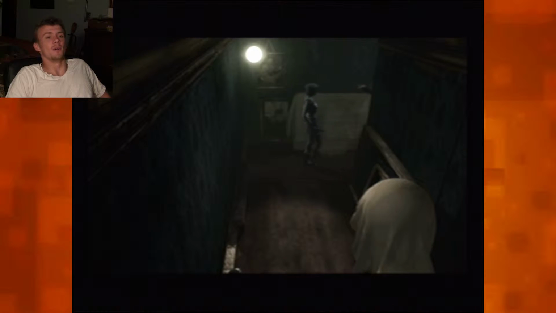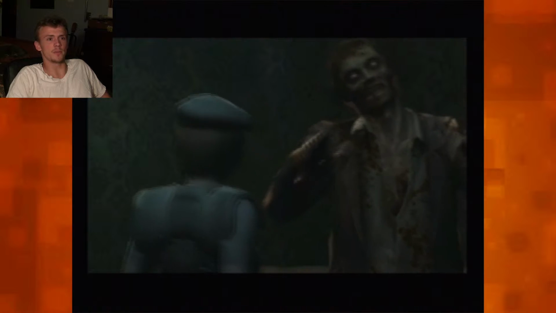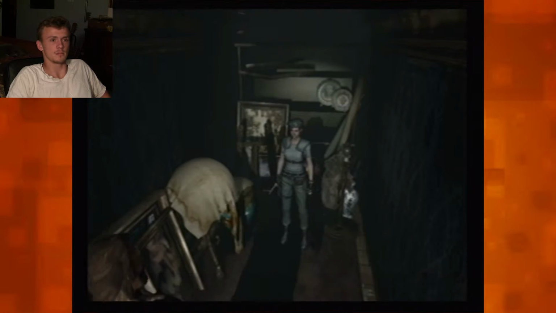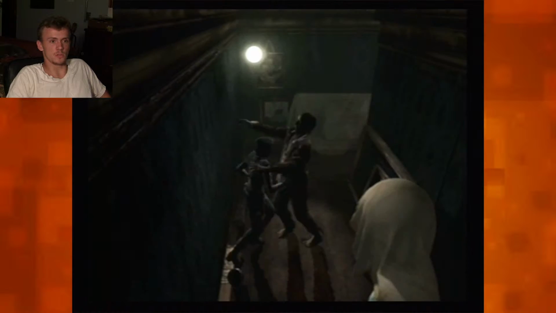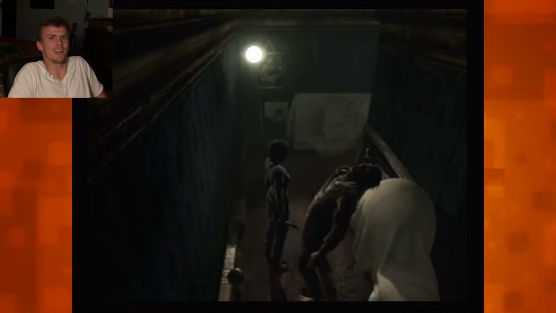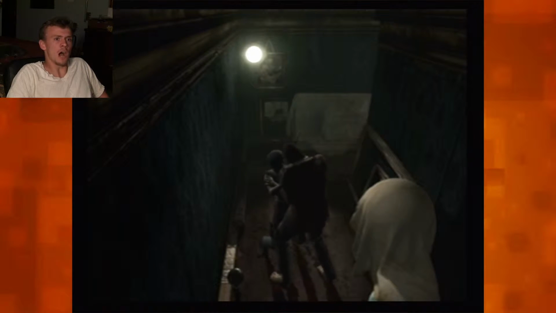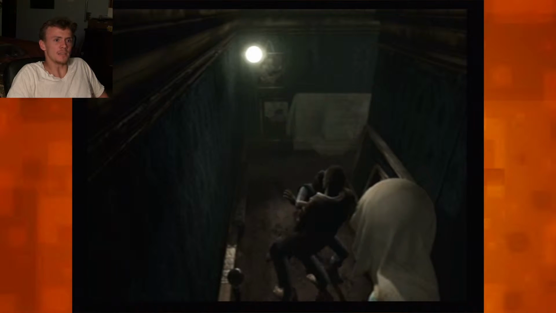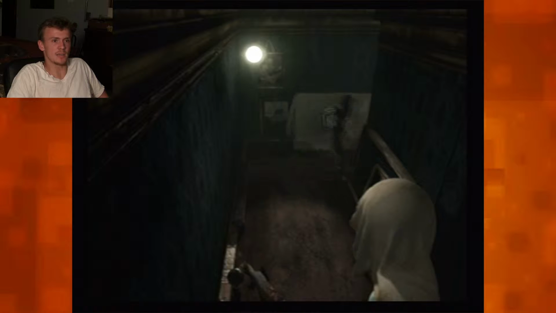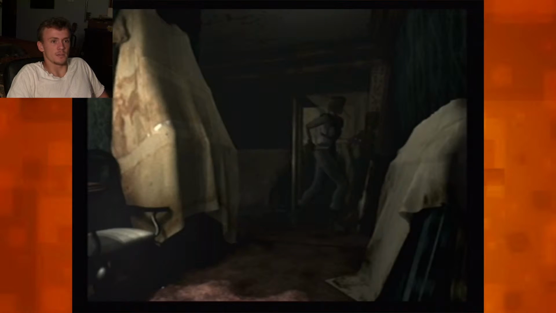Oh no. Oh, how do I attack? No, get up! Don't be stupid. I know you don't fall over that easily. No! How do I attack? I think it was A. I don't know. What? Ow! No! Okay, I don't know the controls. Is that attack? I mean, I just got my face eaten. No! Oh, Jill! Okay.